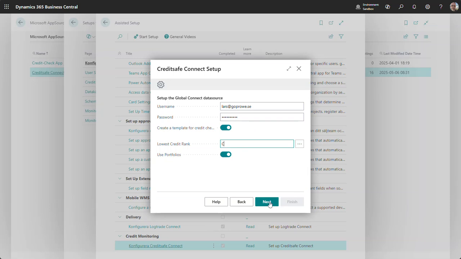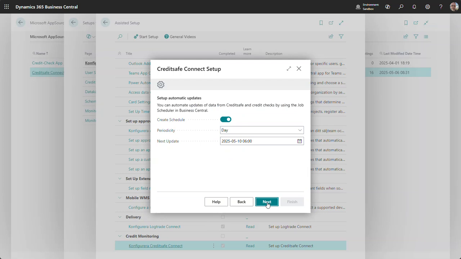Okay, so I click next. My username and password will be validated, so hopefully we can go to the next step. Yes. And the Norwegian data source, I didn't enable that on the first page, so we got here into the setup of the automatic updates. So if you choose to create a schedule, it will be a very simple schedule. It will take care of all your companies, and it will run daily.